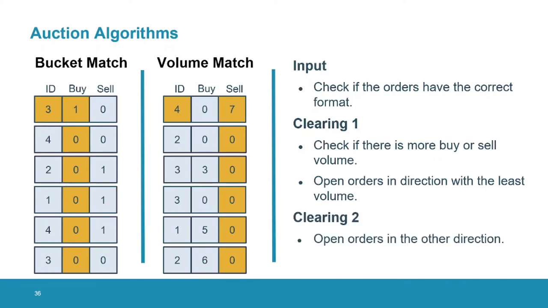In particular, in the bucket match, if we didn't have dummy orders, we would know exactly how much volume is left. Because of the dummy orders, we cannot tell just by looking at the number of orders how much volume there is in the bucket match auction. Then we move on to clearing phase two, where we will open the orders in the other direction. In the bucket match, because every order has the same volume, we can just open the sell bits one by one until the buy volume is completely matched. After opening a dummy and then a sell order, the buy volume is completely matched and we stop.